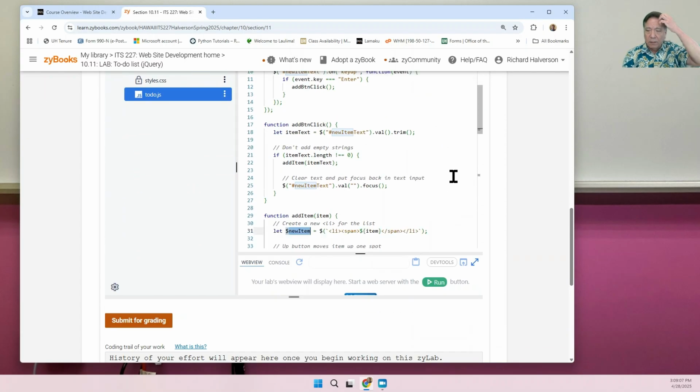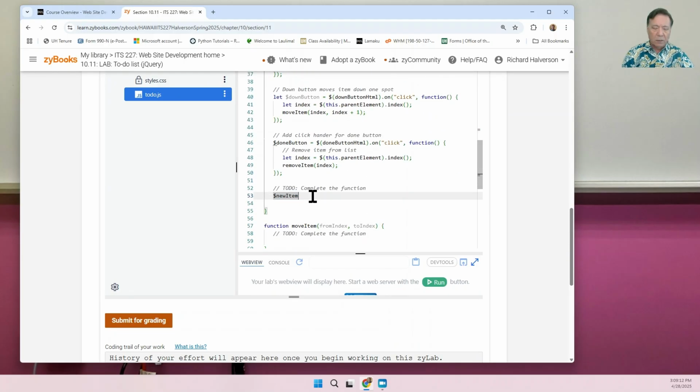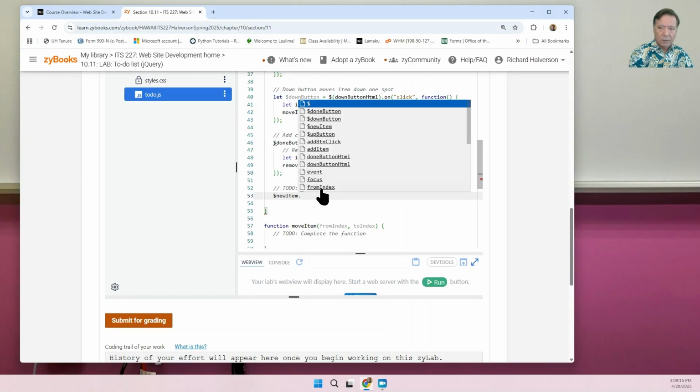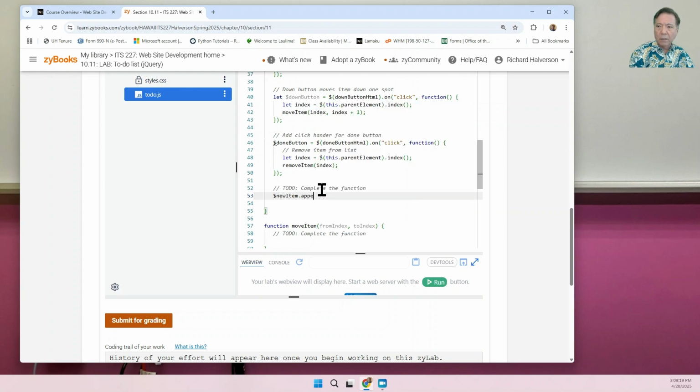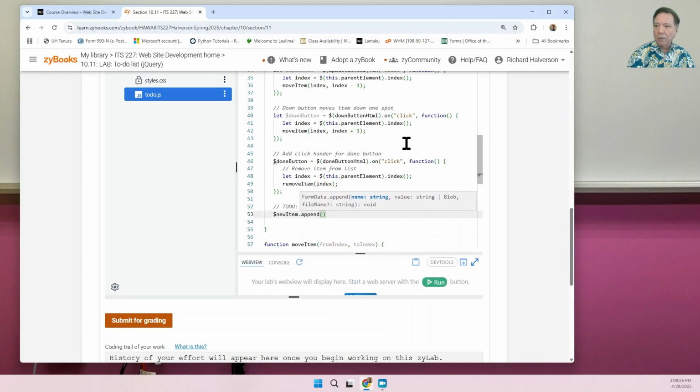So that's what we're trying to do. Onto that new item up there, we're going to append the up button, and it turns out that you can put as many things in here as you want to append.